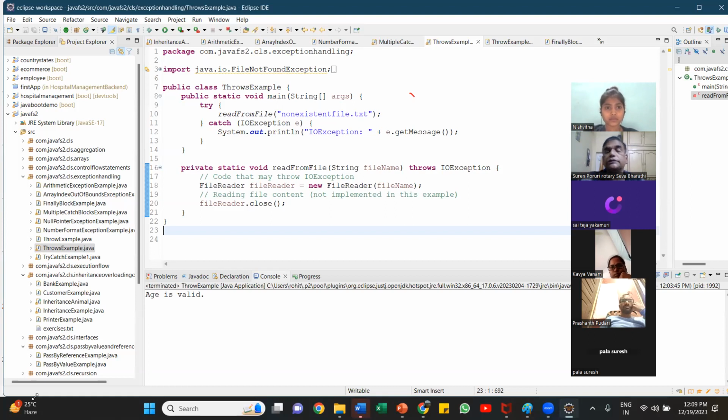What are unchecked exceptions? The exceptions that happen at runtime. That means the code that you have written is buggy code. What are some scenarios? You have declared an array of integers of size 10 and then try to access the 11th element. Then it shows array index out of bounds exception. That is runtime. What is the other one?